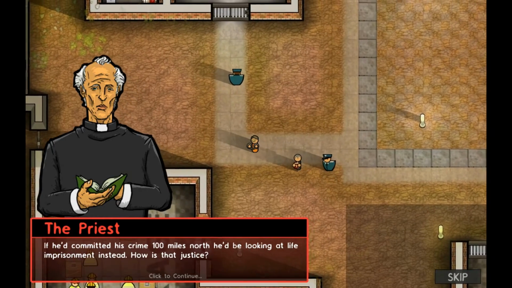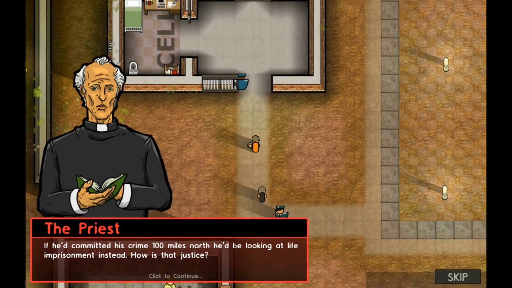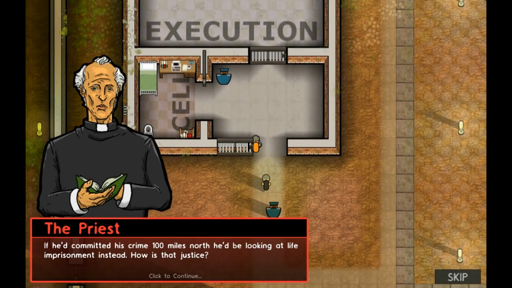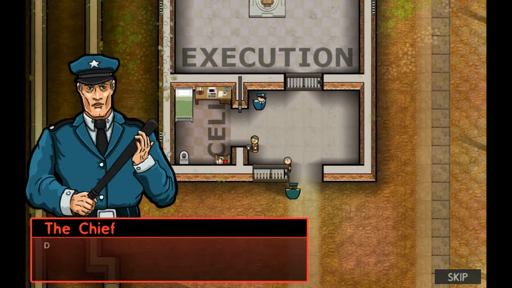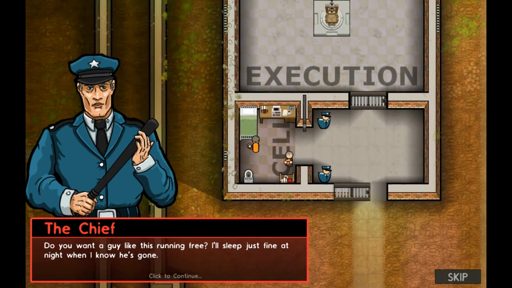If he had committed this crime 100 miles an hour, he would be looking at life imprisonment instead. How is that justice? Indeed, in some states and countries, the law is different, and that's quite unfair and not justice at all. Do you want a guy like this running free? I'll sleep just fine at night when I know he's gone.